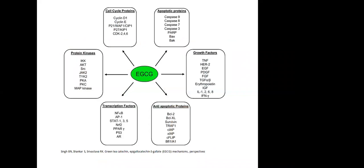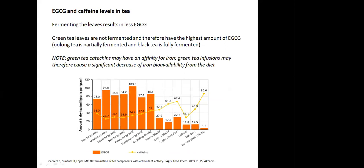Our green tea extract, EGCG, again, we've got our NRF2 down here. I think the other NRF2 was the other way around in the last slide, forgive me for that. Again, this is just to emphasize the diverse roles that one nutrient has within the body. This shows the impact that EGCG has on protein kinases, apoptotic proteins, growth factors, but also its role in transcription factors and the activation of antioxidant response elements, signaling pathways and things like that. So starting your day with a nice cup of green tea doesn't sound such a bad idea after all.